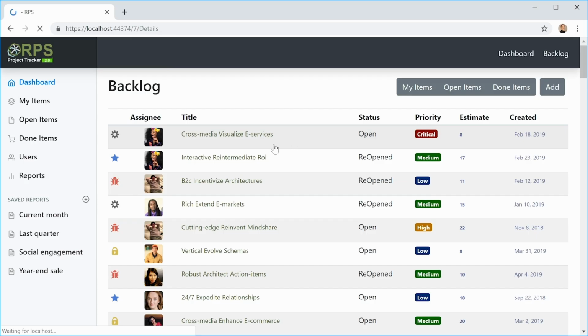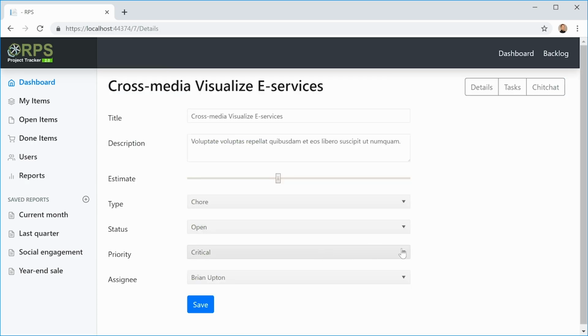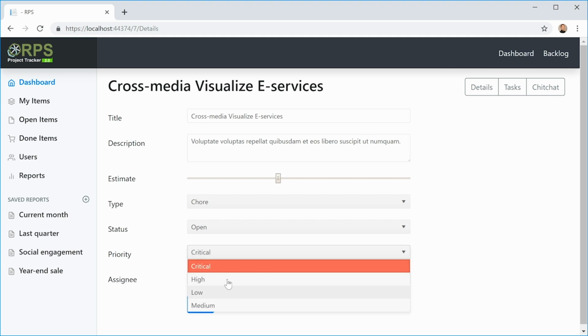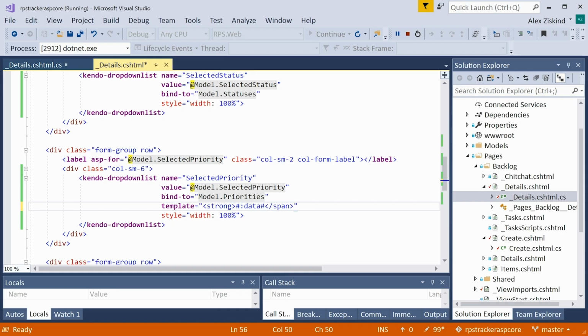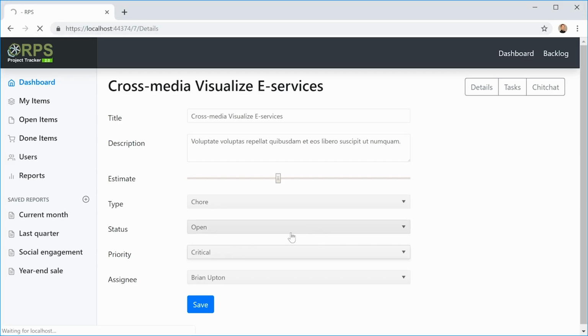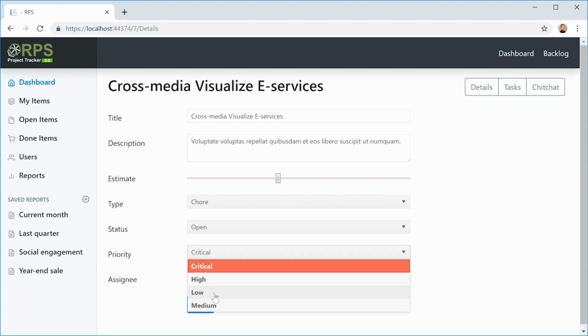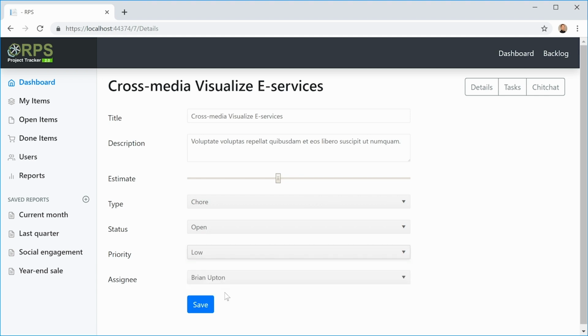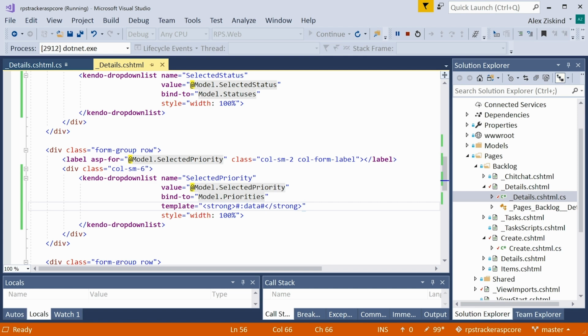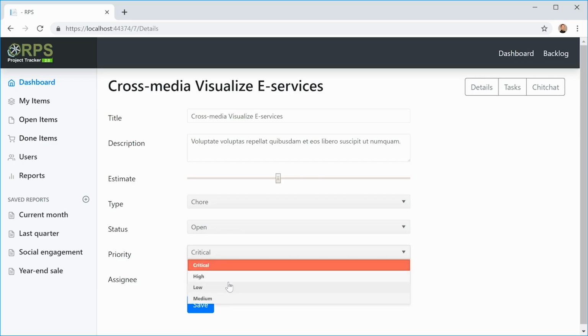Let's take a look at this. I'm going to go to the details page, and I'm going to drop down priorities, and you can see that we're still getting the same priorities listed here as text. If instead of span, I had this as strong, then now you can see that each one of our items in the dropdown is bold. Now what I want to do is apply the Bootstrap badge class here. So I'm going to convert this back to span, and then I'm going to add a class, badge, and I'm going to close the span tag. Let's see what we have so far. Okay, so we have the badge class being applied, which makes the font bold and a little smaller, but we don't have the colors yet.